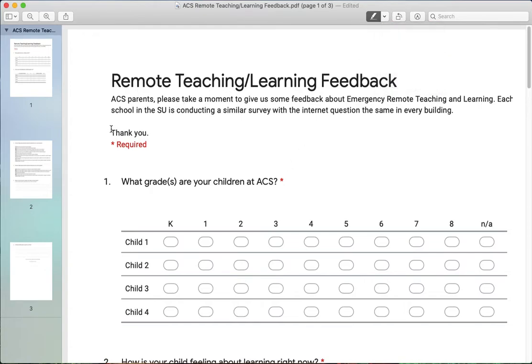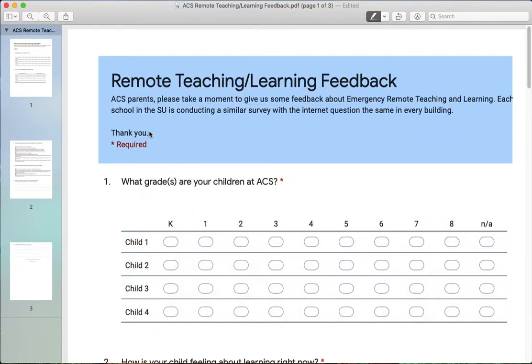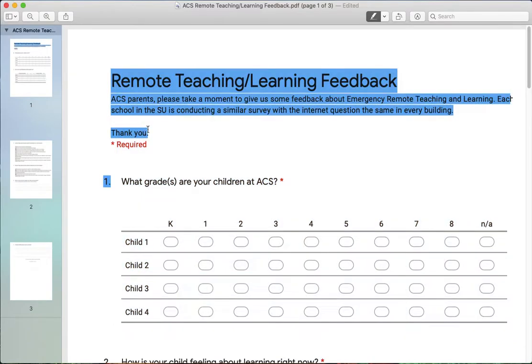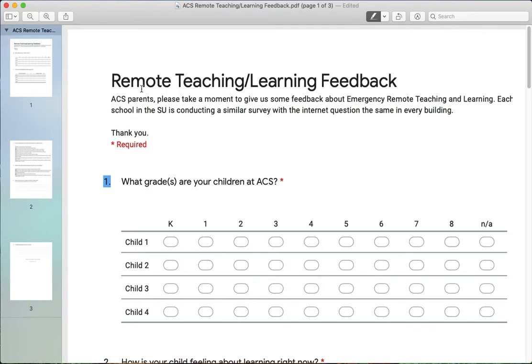The colors you can use independently. So I could highlight that entire section, for example, or I could highlight just certain words, different colors. And then when you click on the tool again, you turn the highlighter on or off. All right, so that's the highlighter.